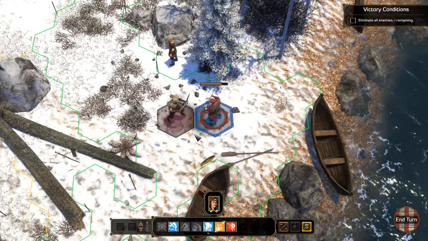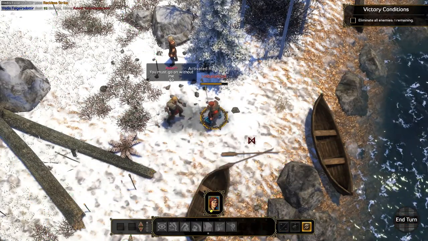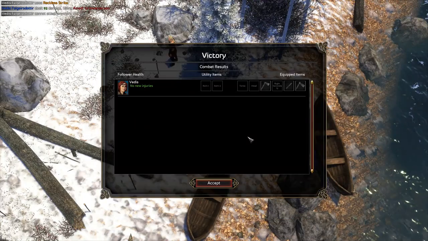So we're going to do a reckless non-lethal strike. Alright, he never actually got to block with his shield, which is interesting. The first time we fought, he blocked all the time.